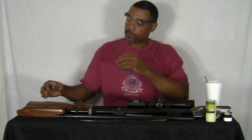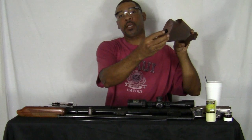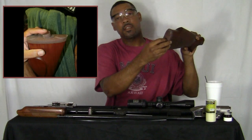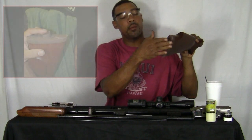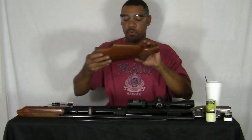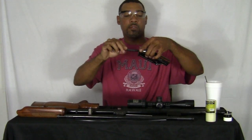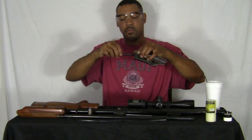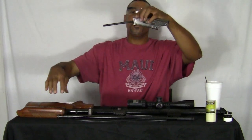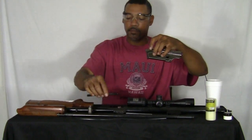Okay, now you can go to the rear with your long screwdriver and stick your long screwdriver in the opening here in the buttstock, and you're going to unscrew the piece that's in here. When you get this gun, this is going to be sealed. There's a rubber piece that goes in here, a plug that plugs this. Just remove that plug with a dental pick or something. Reach in here with the long screwdriver, unscrew it. Once you unscrew this, the buttstock, you'll be able to pull the buttstock off. Then you have your receiver and this piece. Just unscrew this with your hand. There you go.